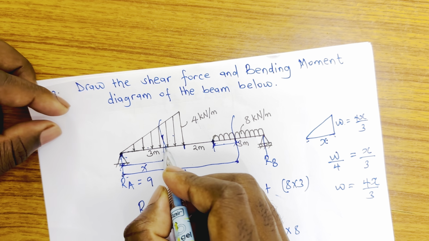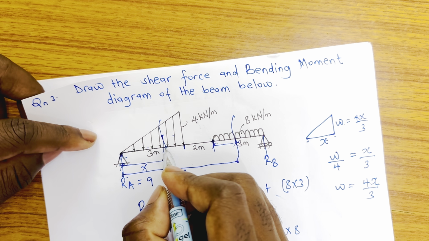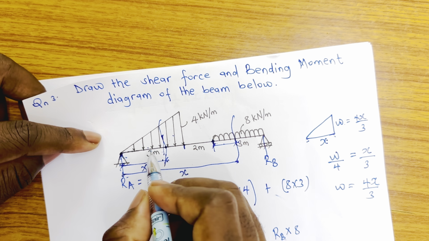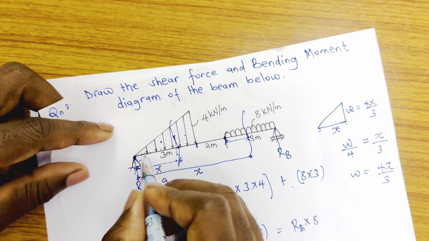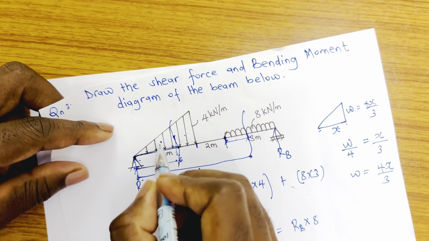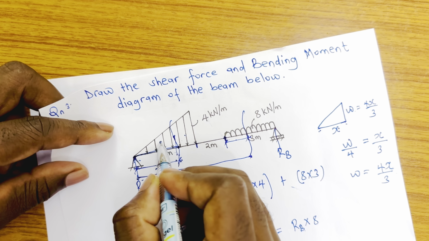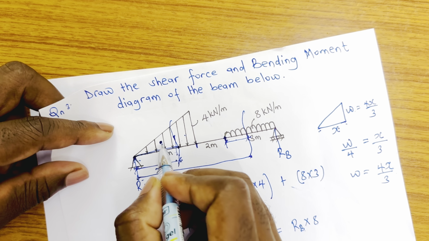Now, if that is what I want, that means I have to multiply with the centroidal perpendicular distance from where this force is acting. This force, if this part is x, let's say it is acting at the centroid here, and from this it is 1/3 to this part and 2/3 to this part. Hope you have got that point clearly. It is 1/3 to this part and 2/3 to this part of x.